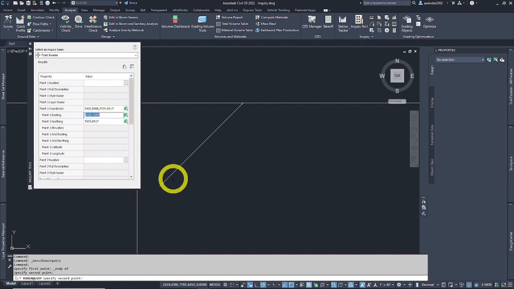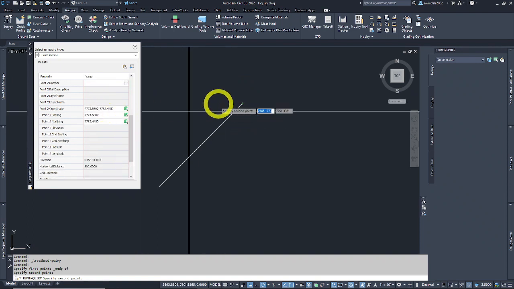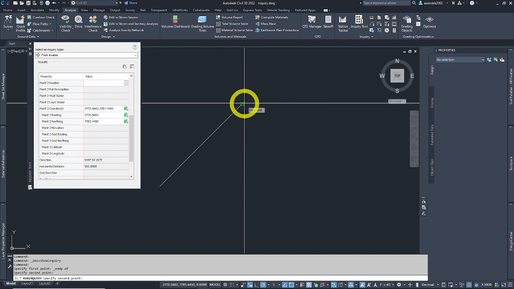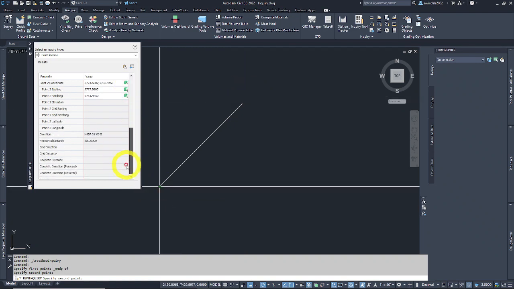So it gave me the X and Y of this point, and also the northing and easting, and any other information depending on point 2, which was here. It gave me the info on that. Point 1, which was up here, it gave me the info on that. And then it gave me a direction and a bearing distance format: north 45 degrees 00 minutes east and 500 feet, more in a surveying nomenclature.